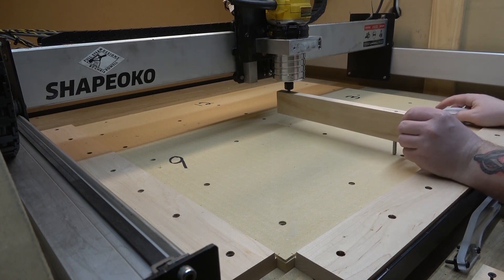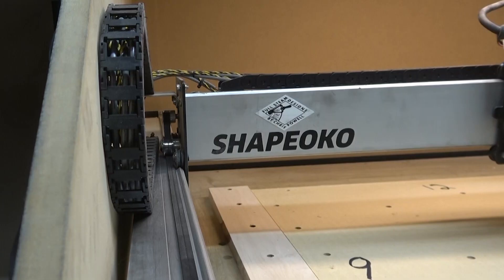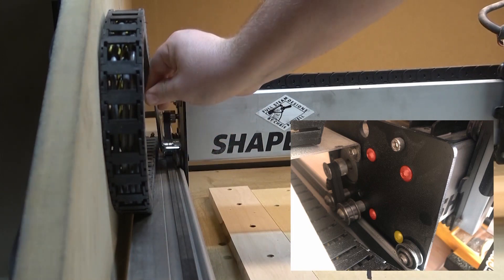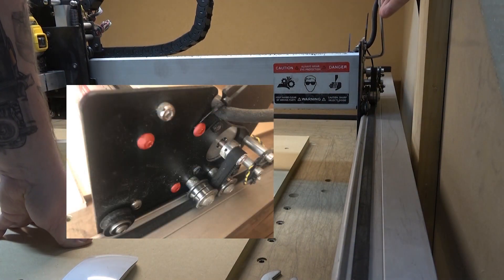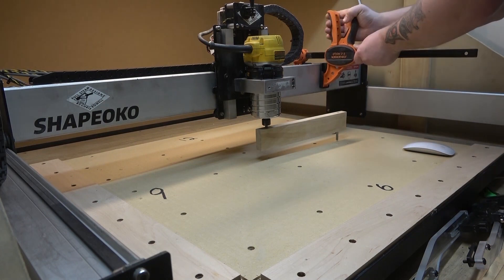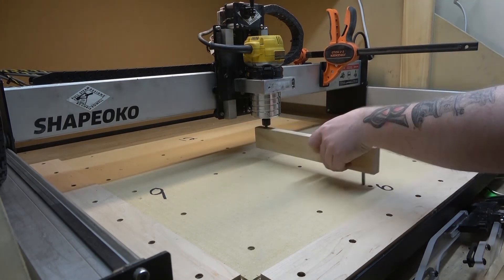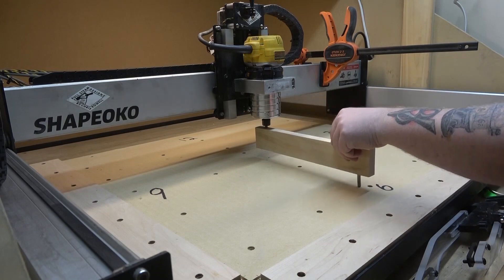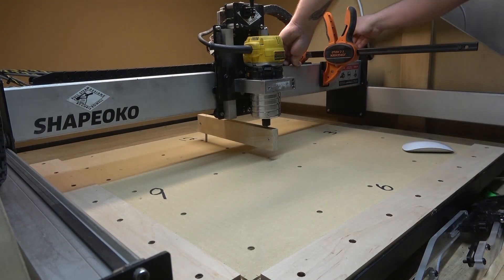What we're going to do is first start by adjusting from 6 to 12 o'clock. I've got it to where it's rubbing on one side, and now we're just going to loosen up these three screws that I've marked in red on each end of our gantry. The yellow one you're going to leave tight — that's just to give us a pivot point, so make sure you're leaving that bottom front one on each side tight. Now we're just going to take a clamp, and be careful because you've got some cables back there. We're either going to push up or pull down depending on which way we need to adjust. I was low in the front and high in the back, so I'm rotating this back around the X-axis. Once we're happy with that, we'll go ahead and tighten those screws down.